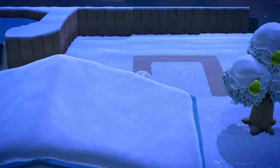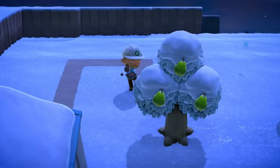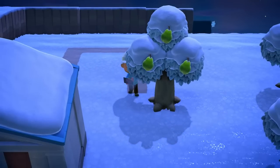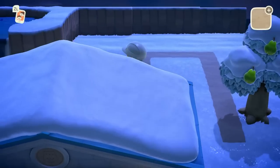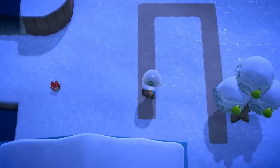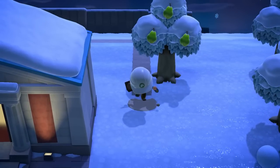Okay, so this path would come down here. Got it. Oh, dang it. I cannot wait for this museum to be moved tomorrow. It's really messing up the whole thing I'm trying to do. I got a lot of terraforming I need to decide on, and the museum being in my way is not helpful to that end.